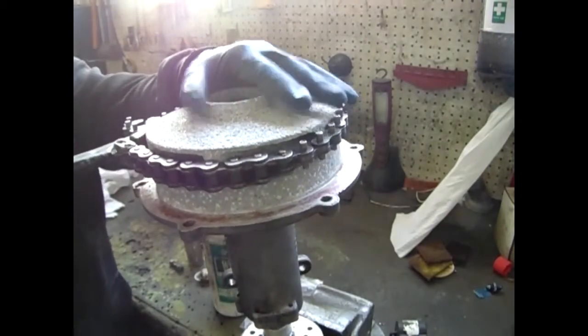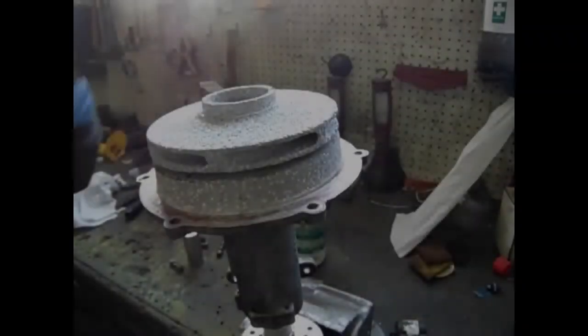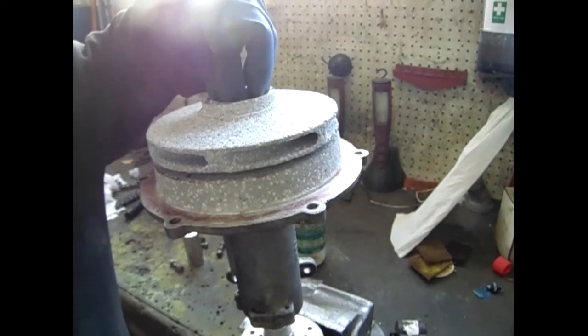Using a chain wrench, tighten the impeller down. Remember that on some pumps the impeller is pressed on and not spun on, using a woodruff key to hold it in place.